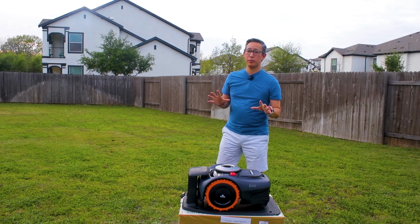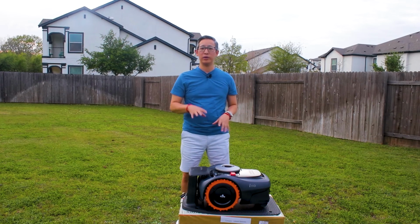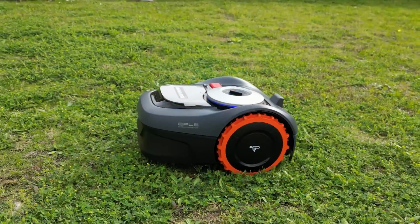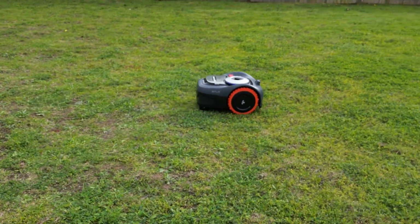Now from a usage standpoint, like most other robotic lawnmowers, this Navimow is super quiet with as little as 58 decibels of noise. In fact, when I was using it, I couldn't hear it at all except for the rustling sound that it made as it moved throughout the grass.